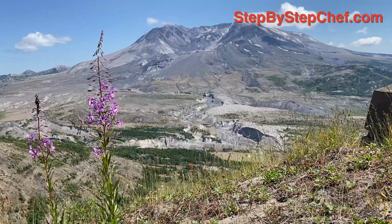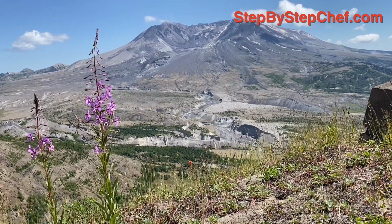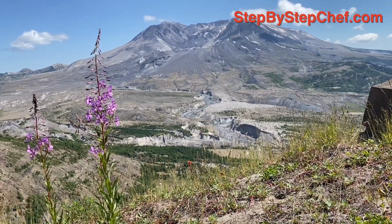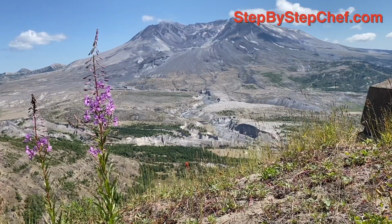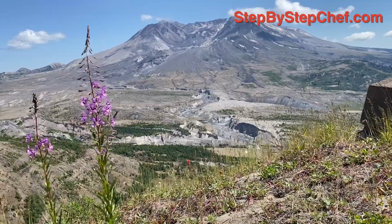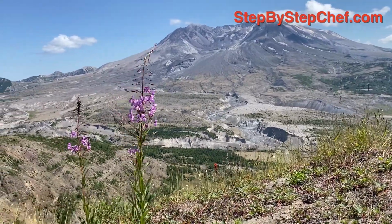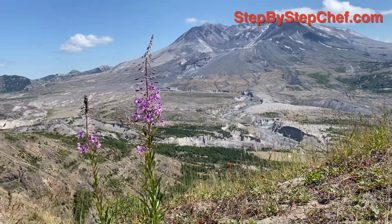I am out in the middle of nowhere. I am a couple of ridges away from Mount St. Helens, which blew its top when I was a mere lad in 1980. And I love this park. It's just beautiful. You've got to see it. It's just stunning what went on here, and the evidence 40 years later still exists. So you've got to take a look. There are trees laid out because the blast came over and knocked them down. 40-year-old trees. I'm just saying.